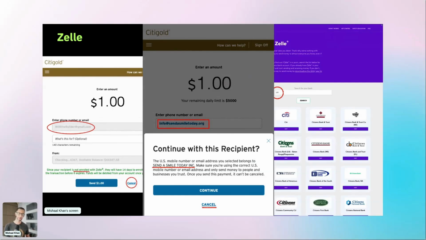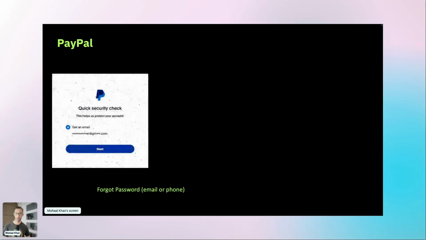So they're using their own APIs and their own backend methods to give you verified information. So this is a cool way to kind of go through this. I'm not sending them $1. I just press cancel after that, but I get to see this resolution from email to the actual name of the person. And my curiosity says, where else can I do this with financial apps? Maybe PayPal.